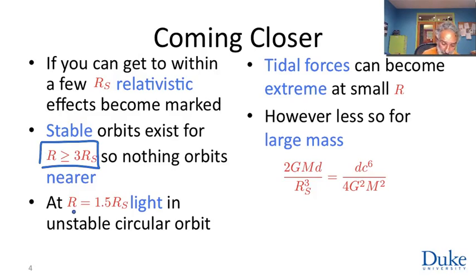Because of the deflection of light, at a radius you can compute of 1.5 times the Schwarzschild radius, you find what's called the photosphere. There, light can actually orbit in a closed circular orbit. Light is deflected by this massive star. It's deflected enough that you can imagine photons running in circles, at the speed of light, around this massive object. Unfortunately, they don't stay there. That orbit is unstable. But what it means is that by the time you get to within 1.5 Schwarzschild radii, the lensing, the optical effects of the black hole, are going to be very extreme, and even farther out, they are quite marked, and we'll see that in a bit.